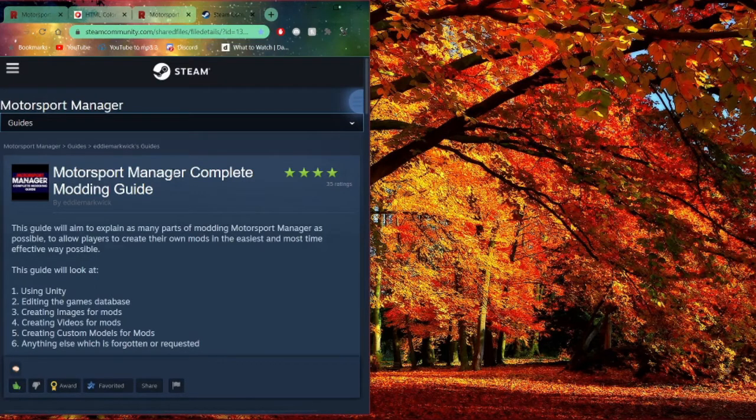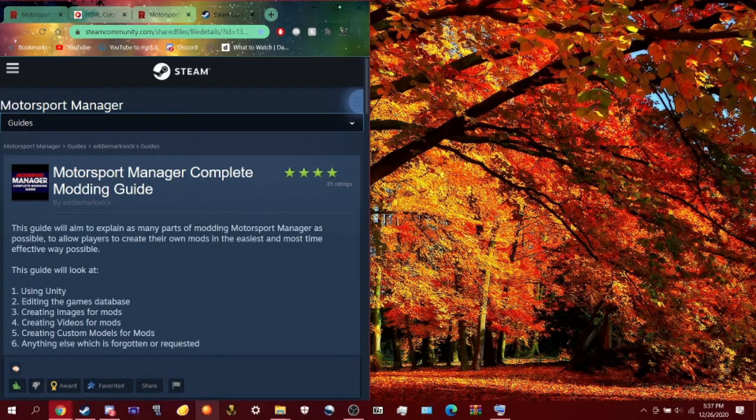But I am making you aware of this guide just in case you choose to go with this method. Anyways, the method we are going to be going with is the method that I've used to make my own mod, the Manufacturer's Cut mod. It's actually been out for over a year, but I have just been doing some tweaks here and there, trying to make everything as best as it can be for it. But anyways, let's get into what you're going to need first.